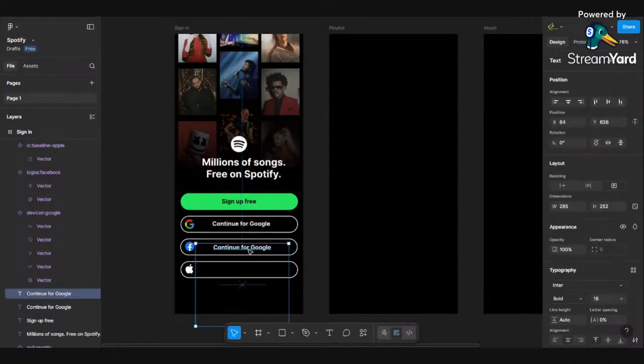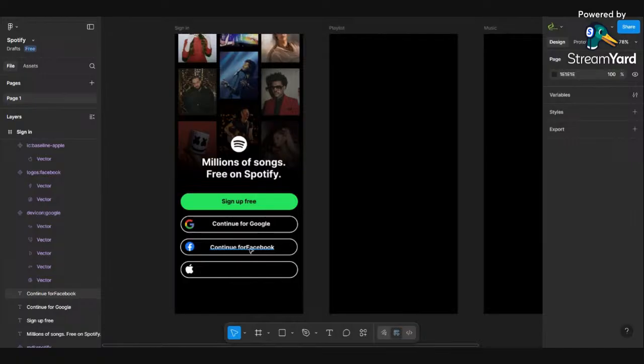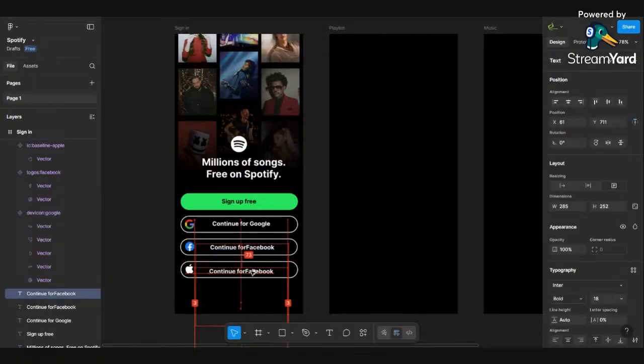Let's copy it again. Edit the Google part. Put Facebook over here. Again, the same. With Apple.